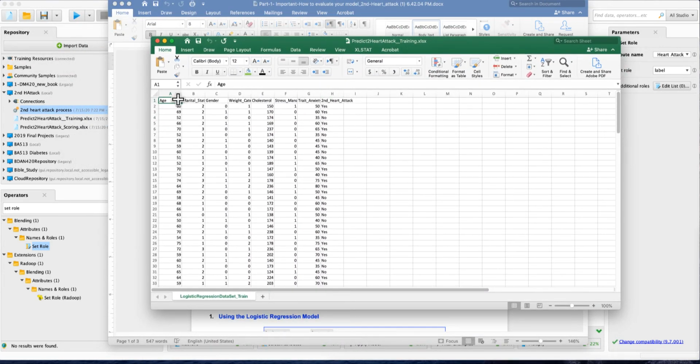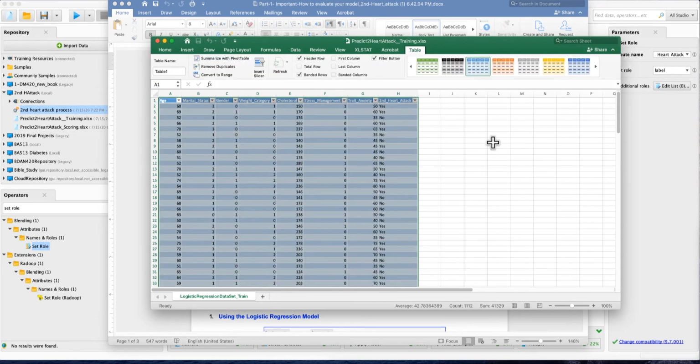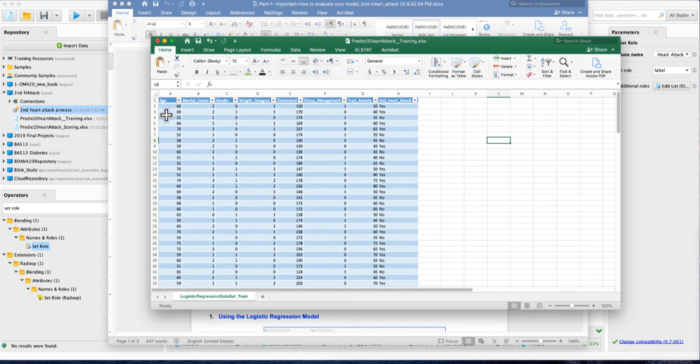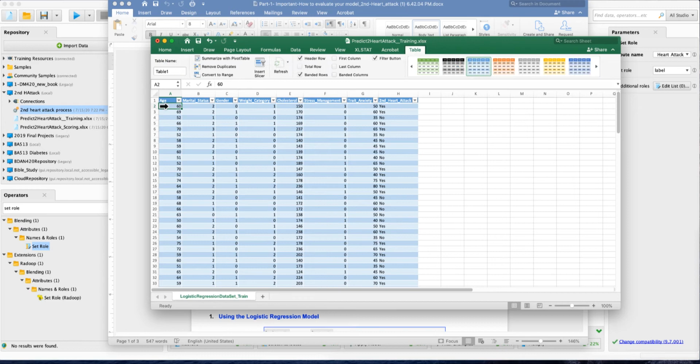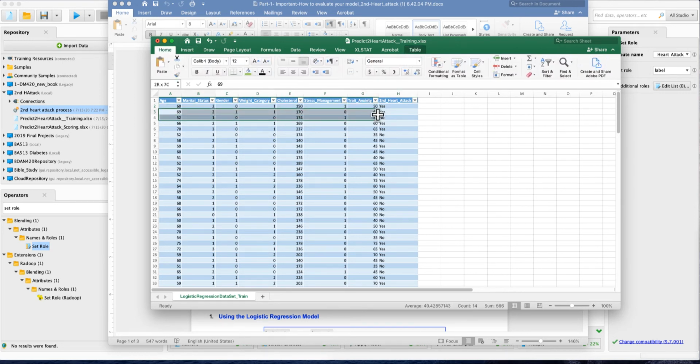Based on this data, RapidMiner is going to randomly split it, let's say I'm telling it to split 50-50. So it's going to randomly pick data set 1 and data set 2. Let's say it kept the first patient in data set 1. Then patient number 2 goes into data set 2.